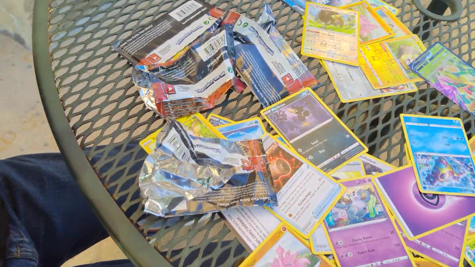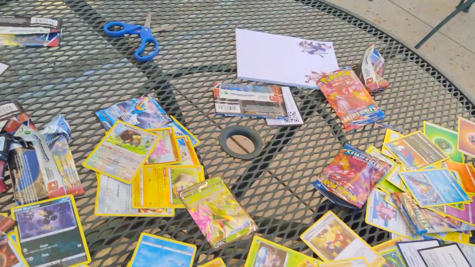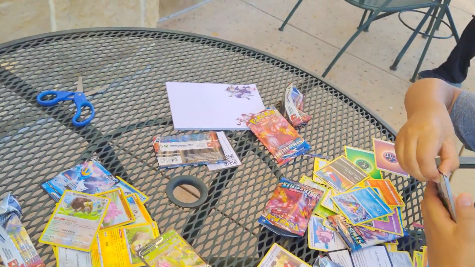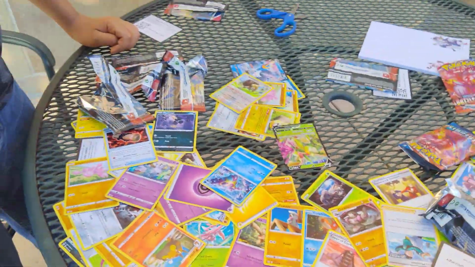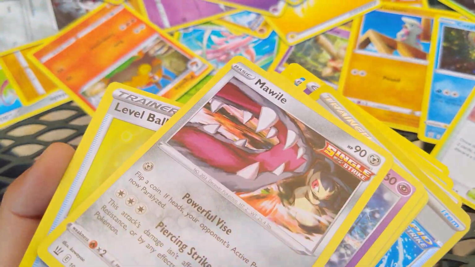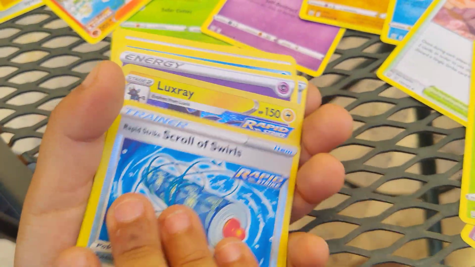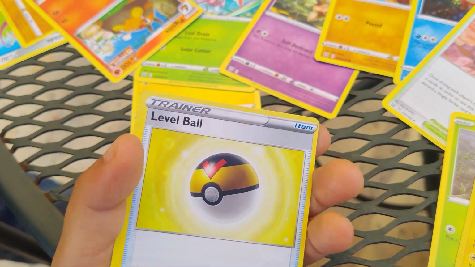Okay, guys. Come on, Joy. Let's show us what you got, Joy. Hold on, Joy. You need help? Scatterbug. Ooh. Luxray. Okay. Ooh. Ooh. Buffalo. And a level ball. Good job, Joy. I got that.